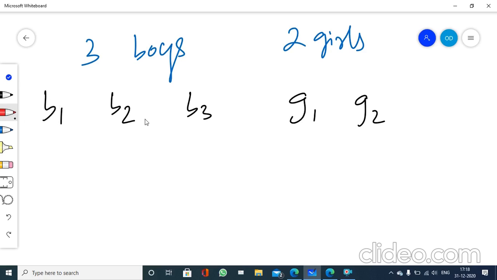G1 can go with B1, B2 and B3, and same as G2 can go with B1, B2 and B3. So 6 different ways, right? Or you can also go from girl to boy. It's up to you. First you can choose a boy, then a girl, or first a girl, then a boy. There is no issue here. Whichever you want.